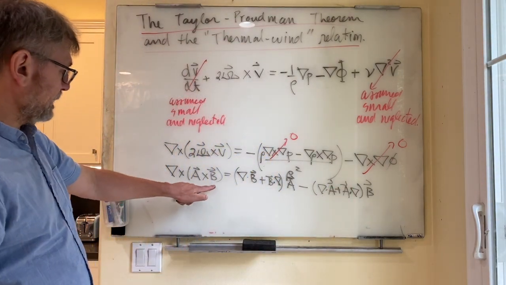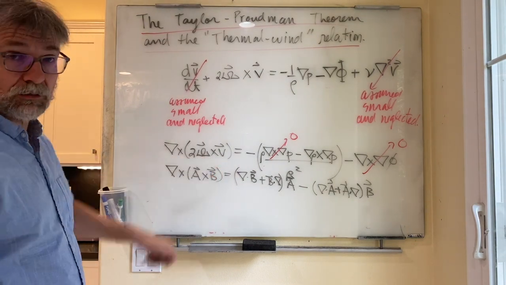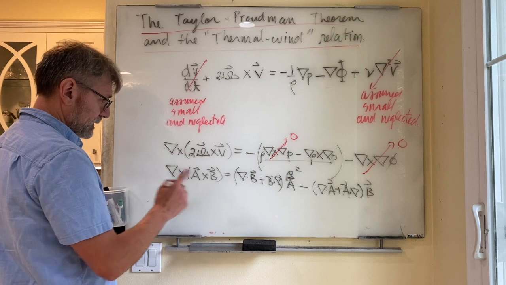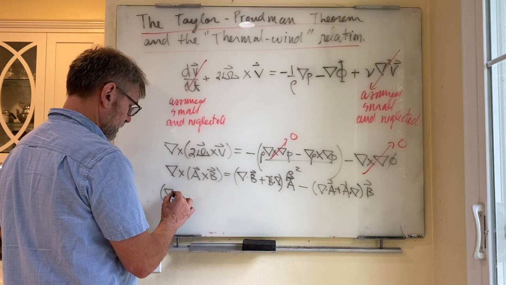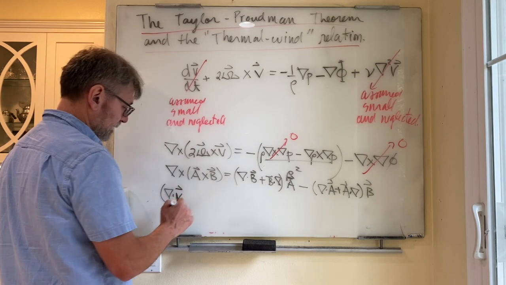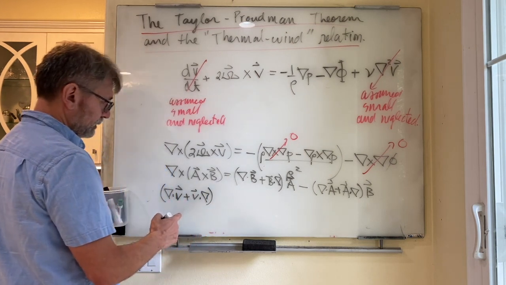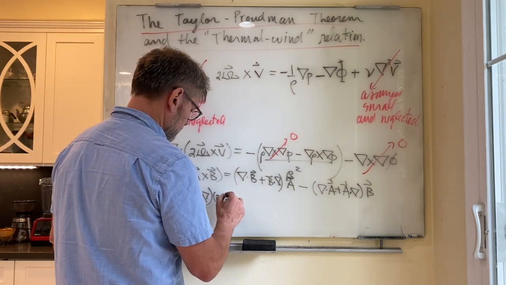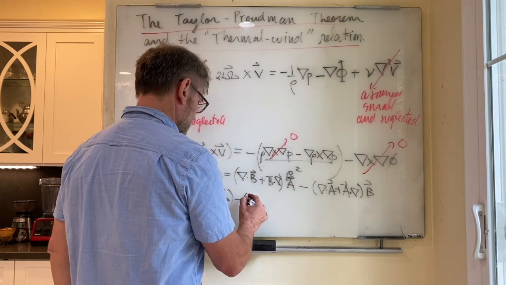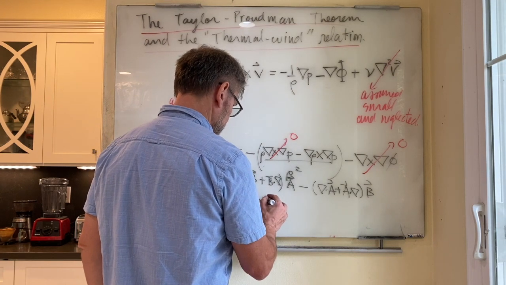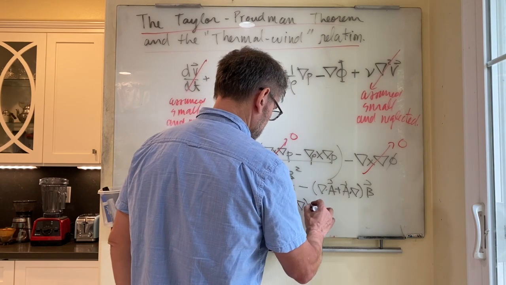All right, so we're going to apply this vector identity to this product, the curl of this cross product. And what we are left with is open parenthesis divergence of B, or B, which is just V in this case, plus V dotted with the gradient of 2 omega, minus, and now we have the divergence of 2 omega plus 2 omega dotted with the gradient of V.